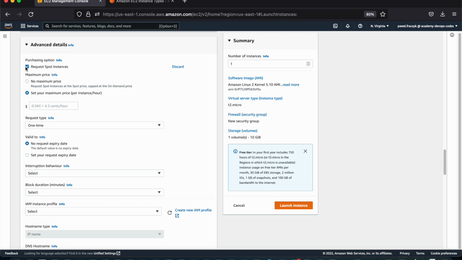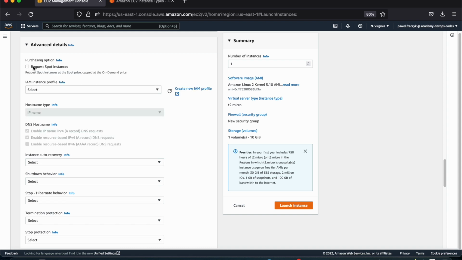But we have to be aware that at any time, if the demand is getting bigger in that region and availability zone, Amazon might terminate our instance without notice. Yeah? So this is the risk of it.